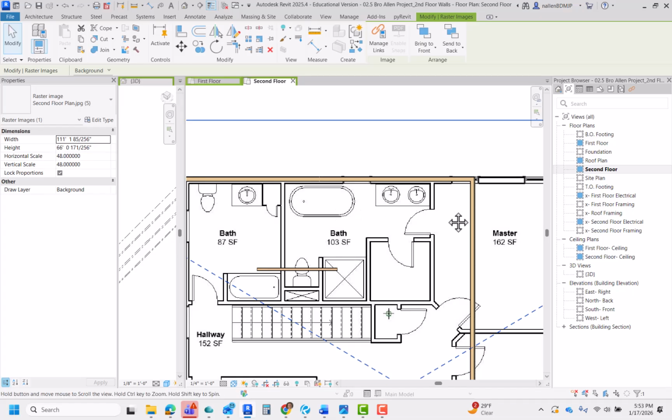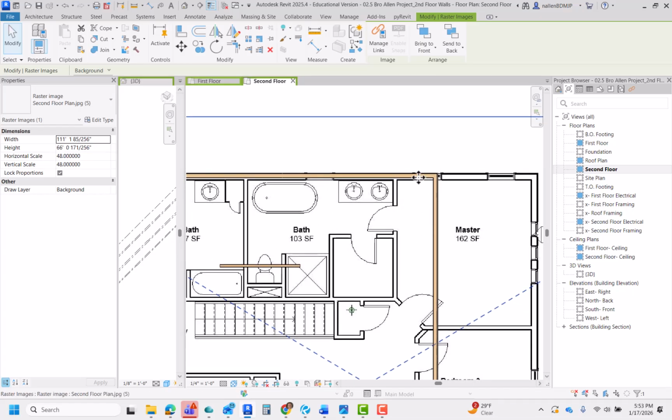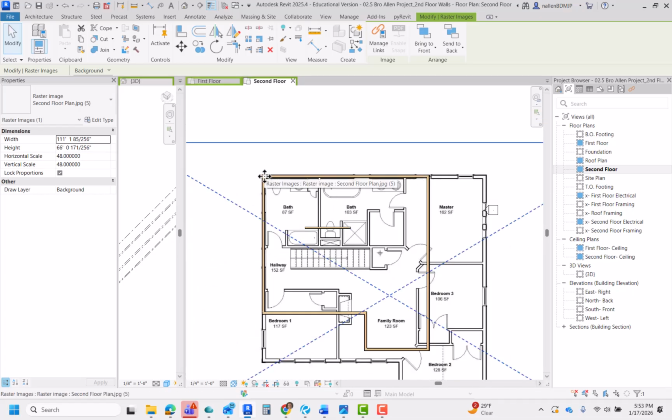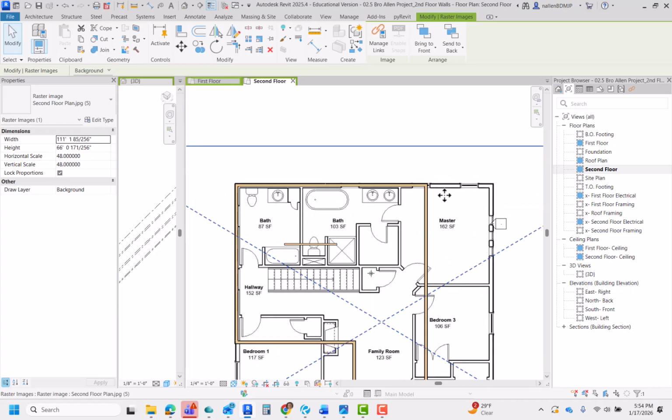Okay, now the last bit here is that I've got one corner in alignment, and you're going to have to really study your picture and your second floor, or maybe turn on your underlay to decide where that image should align on the other side of the house. And for me, it's really simple, right? I'm just going to go alignment on the left and then alignment on the right, which would be here and here. This needs to move over.